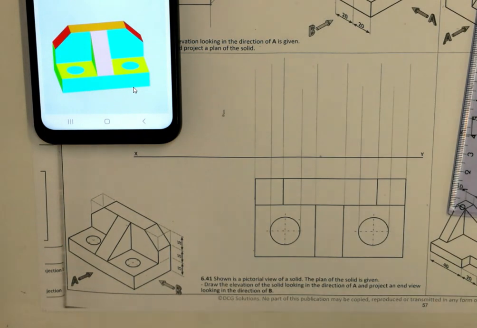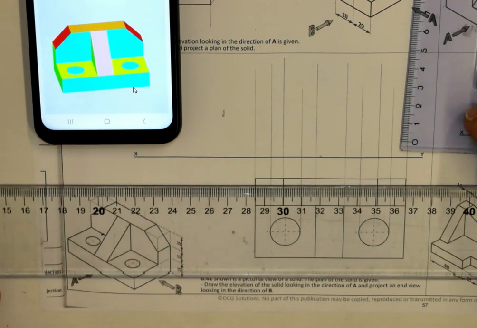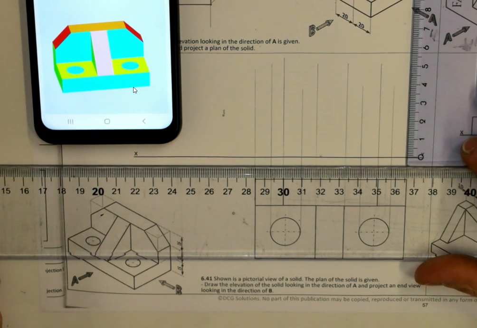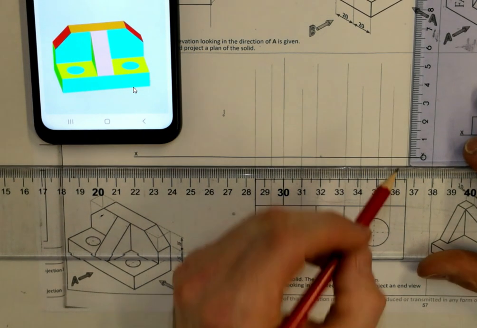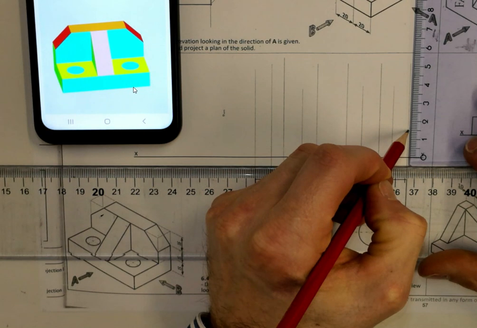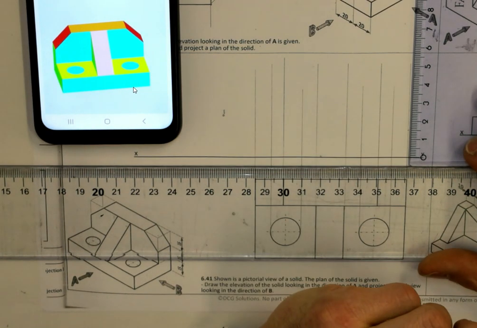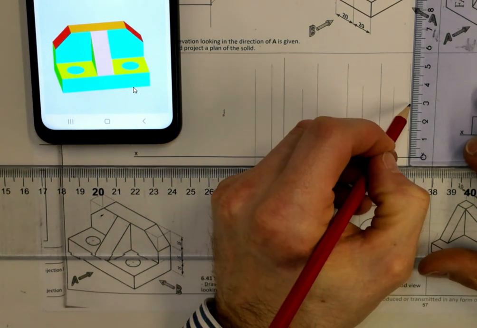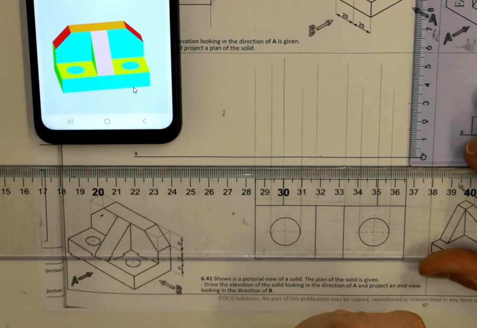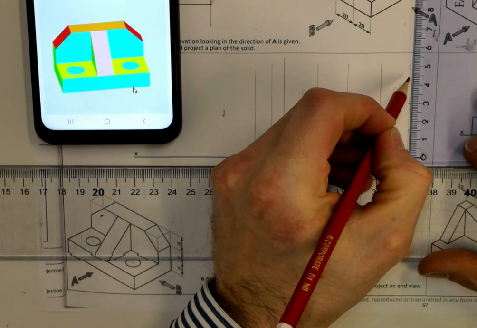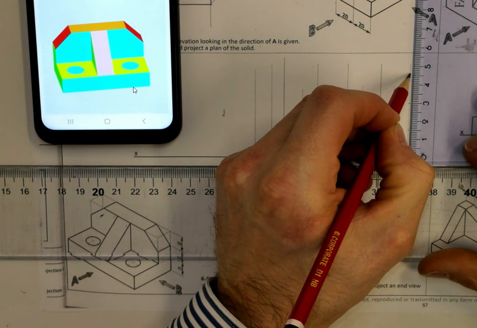Okay, and now let's start looking at our pictorial. So the height of this first little step here is 15. We've 15 and then we've 16. So that's nice and easy to remember. So let's put our set square like this on the far left or far right. The first one is 15. Let's mark off 15. The next one is also 15. So 15 and 15 is 30. And our last one is 16. So 16 and 30 is 46, which is there.